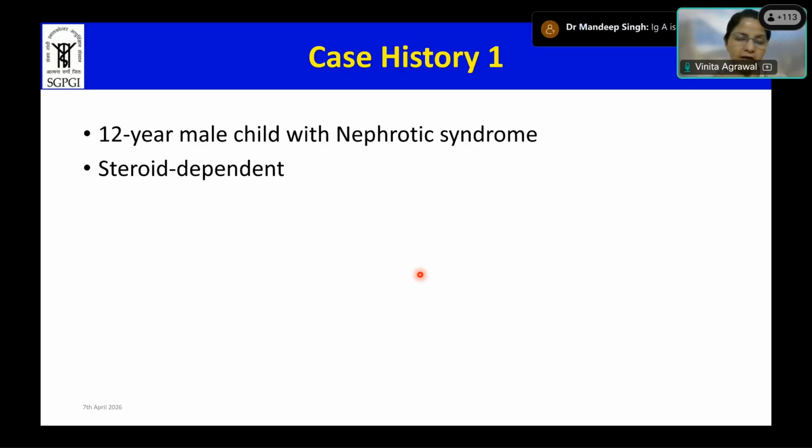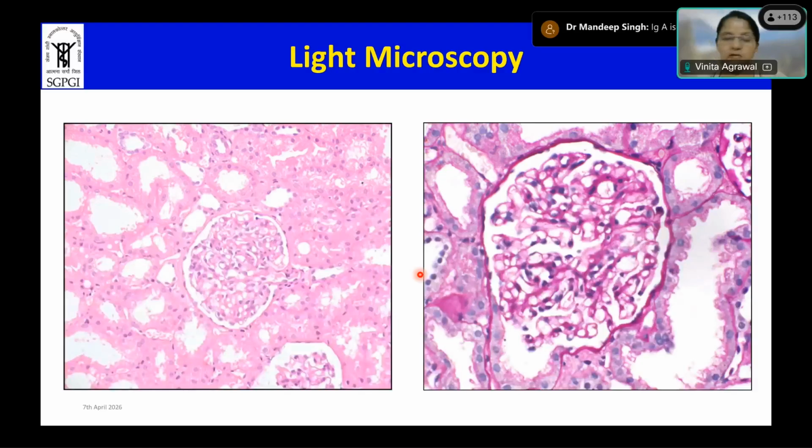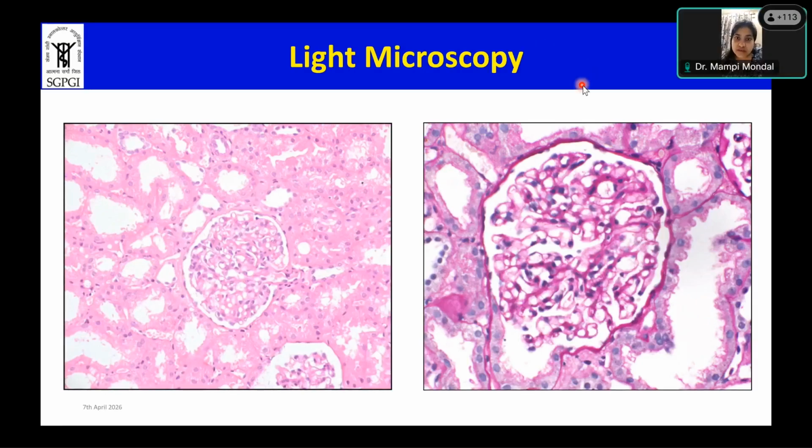Okay, let us now look at the biopsy. So, Mumpy, would you like to describe the biopsy? Yes. Tell me what is this stain? First of all, what is this stain on the left-hand side? On the left-hand side, this is H&E stain. On the right-hand side, this is PAS stain. Very good. So what do you see on the light microscopy on a normal HE stain? What do you think is seen in this biopsy? So you see this is the glomerulus and these are the tubules. Okay. So what is your finding? Now I can see 2 glomeruli.